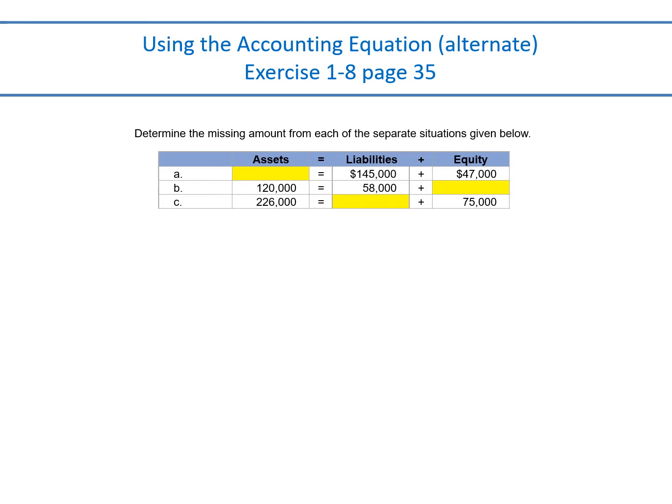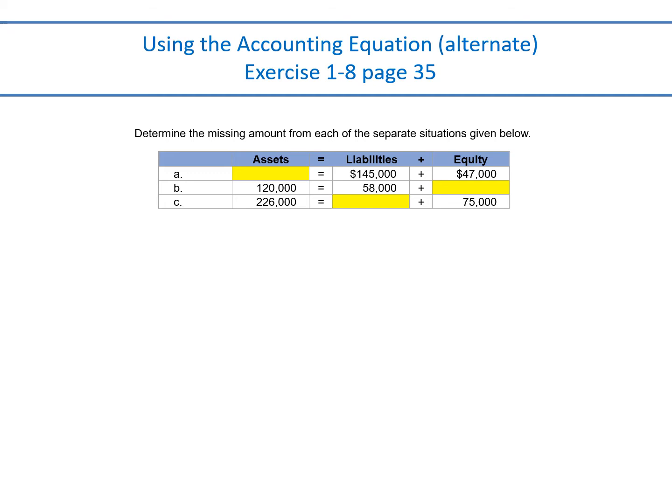So why don't you take a few minutes, pause the recording, and solve for each of these missing pieces in parts A through C, and then you can resume the recording and we can go through the answers. So hopefully you were able to solve for each of the missing pieces without a whole lot of trouble. So let's review the answers.